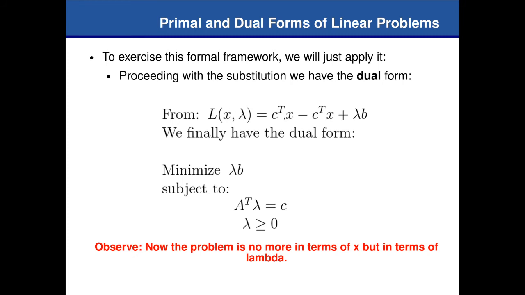Going, so we cancel out those two terms, and now, because we had a maximization problem, now we have a minimization problem in terms of lambda B. And of course, everything that vanished during our substitution is kept over here. So we keep A transposed lambda equals C. And there is something quite interesting that we need to ensure. Remember, Karush-Kuhn-Tucker multipliers, every multiplier has to be greater than or equal to 0. This is our minimization form.